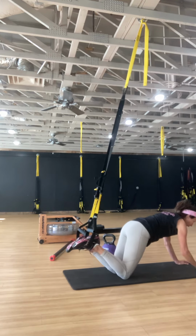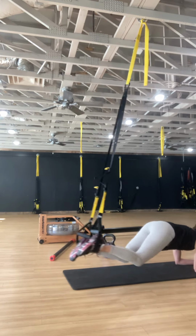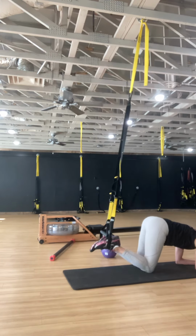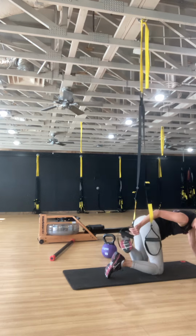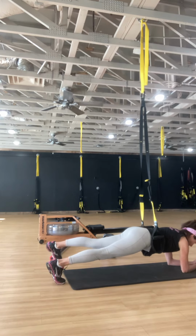You can also drop down to your knees and hold. And you can go here, or you can even go here. You can also pull the knees in here. Nice big squeeze. Tighten up that booty. If you don't have a TRX, just go ahead and do a regular plank, putting the toes on the ground. So you're just gonna finish out your planks here. You can tap out if you want.